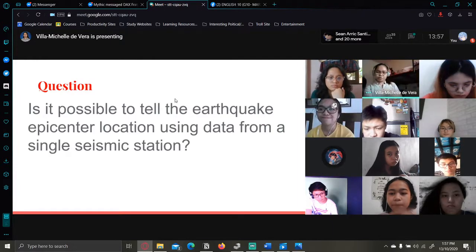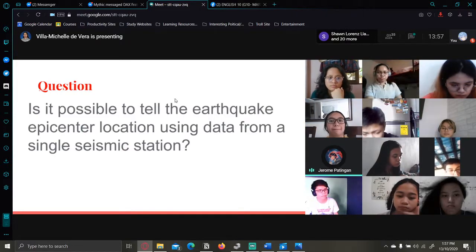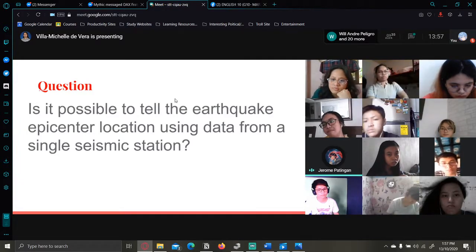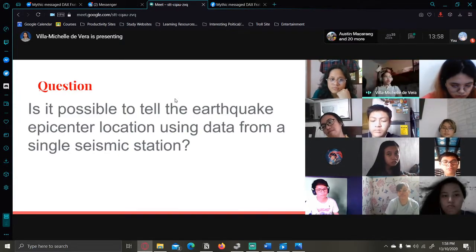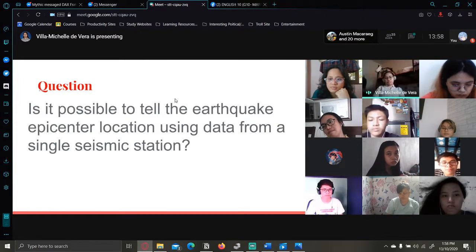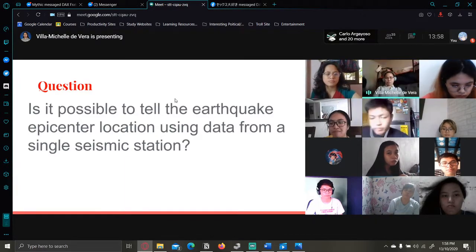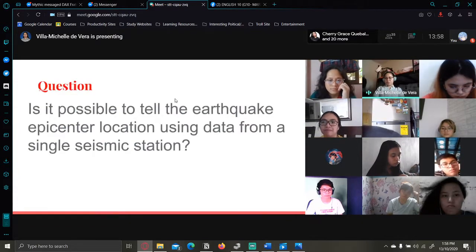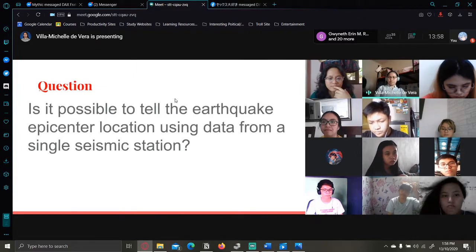Question po. Sige po. Miss, hindi po ba na-affect yung data na nakukuha ng seismograph kapag po may mga demolition po na nangyayari sa paligid po nung seismic station po? Yes. Yung mga demolitions na yon are producing seismic waves. No? They found out that it's the earthquake that produced seismic waves. Pag may mga ganon, certain vibrations lang sa ground yung napoproduce. So not necessarily traveling at specific intervals. Parang ganon.